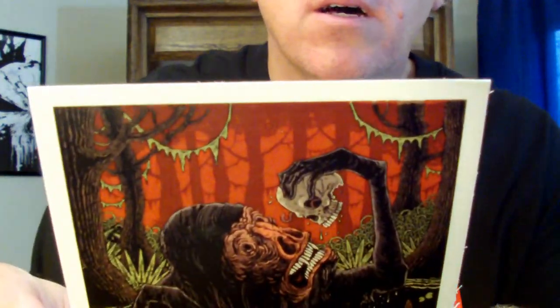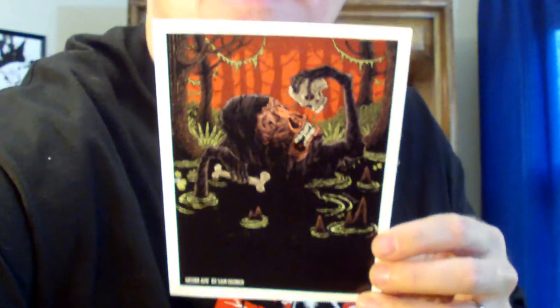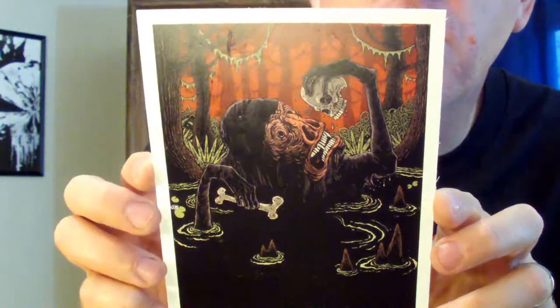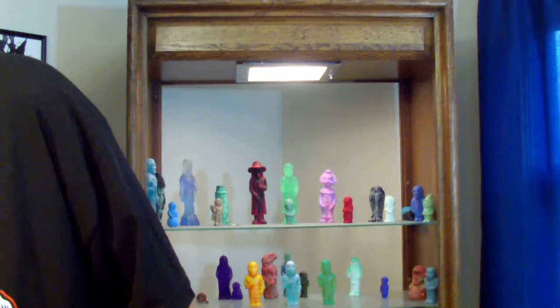We've got an art print here — it looks like Sam Heimer's work, yes it is. Not quite sure what's depicted but it could possibly be Bigfoot or something. We'll find out when we read the flyer. Look at the art there — if I can get the glare off of it. I've got so many lights set up now and I can't quite get used to the correct setup. When you have to set up lights every time between each video, you're not guaranteed to get the best light.